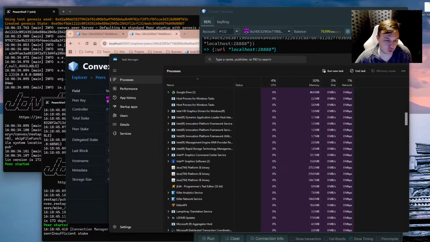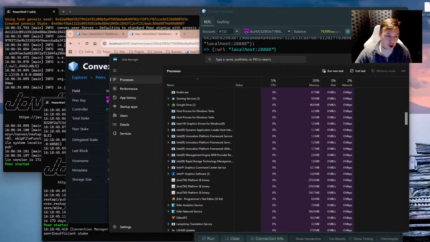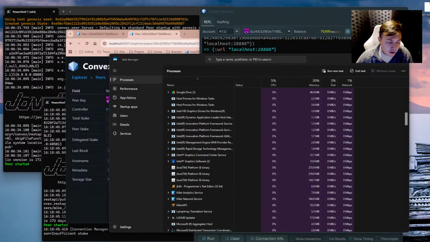We can run peers in very small containers like Docker containers, or a small virtual machine on a cloud service provider. It's really not a heavyweight process at all. So have no worry about hardware minimum requirements. It's super low. You can probably run one on a Raspberry Pi, I'd have thought.